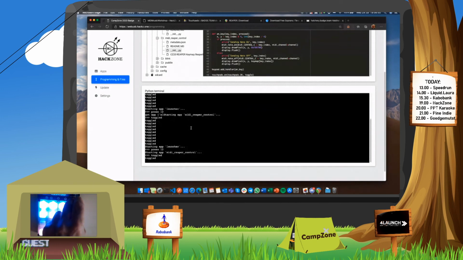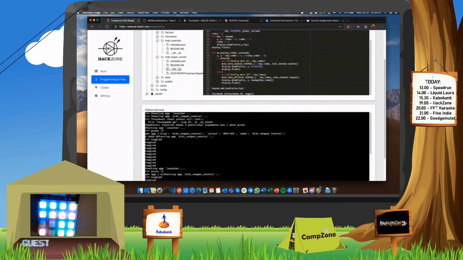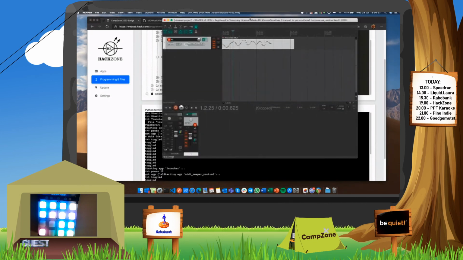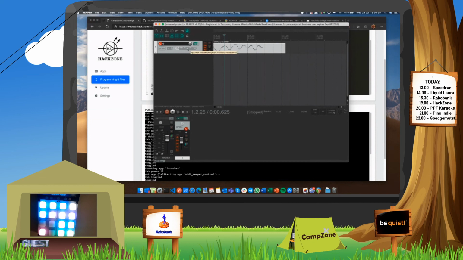Toggled. Good. Excellent. Toggled. Okay. Toggled. But now we have to do the proof of the pudding. Yes. Because now we're saying we want notes on MIDI channel coming in from not the virtual MIDI keyboard, but from a real MIDI input on channel 2. Exactly. So I don't know in which toggle he is now. You can try restarting it to be sure. I'll just press play.